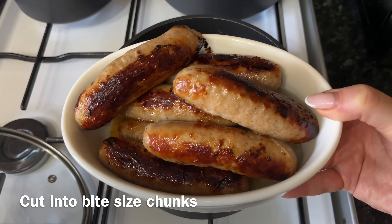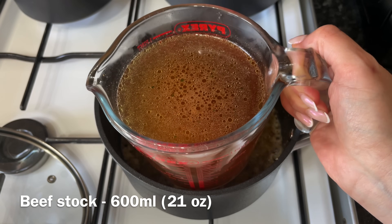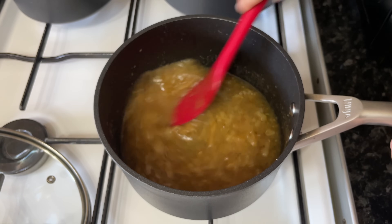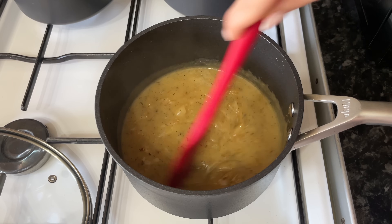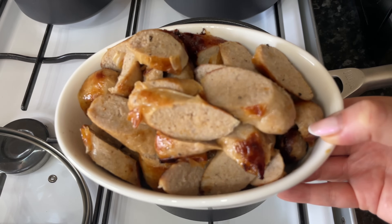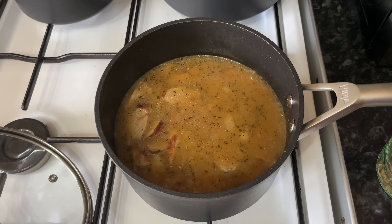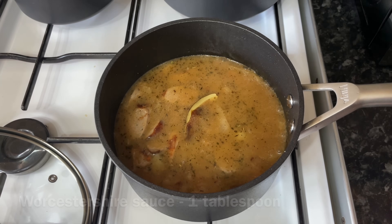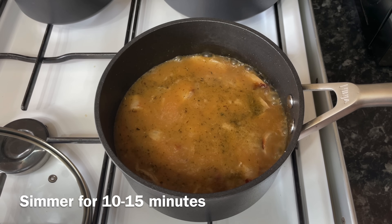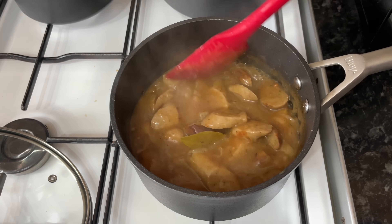Then add the sausages back in, cut into bite-sized pieces — I did mine on an angle just because it's a bit fancier. I'm using beef Oxo cubes but use whatever beef stock you prefer. Add in your stock half at a time, give it a good stir through to avoid any lumps and it'll go nice and thick. Once it's thickened up, add the rest of the stock and stir through again. Add your sausages into the gravy — don't worry, it's quite a lot of liquid but it does reduce down. Pop a bay leaf in, add a splash of Worcestershire sauce, and let this simmer for 10 to 15 minutes. If it's too watery, you can add some arrowroot or cornstarch to thicken it up, but it will thicken on its own and also thicken further in the oven.